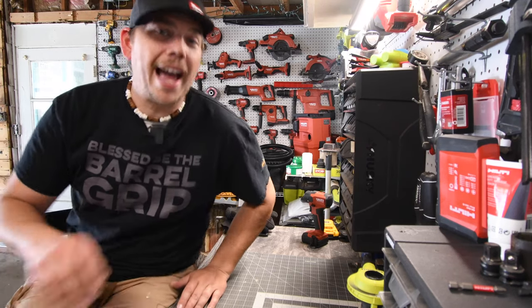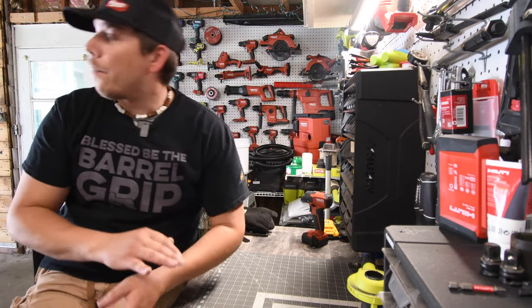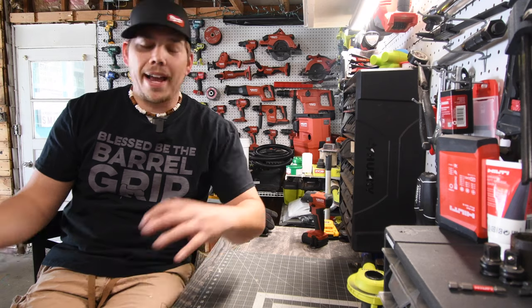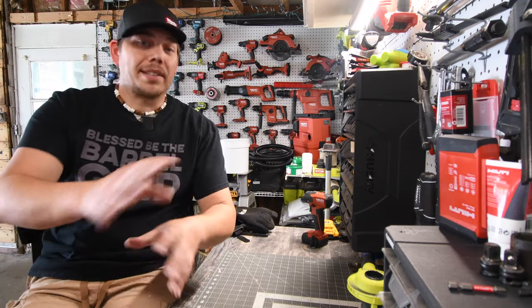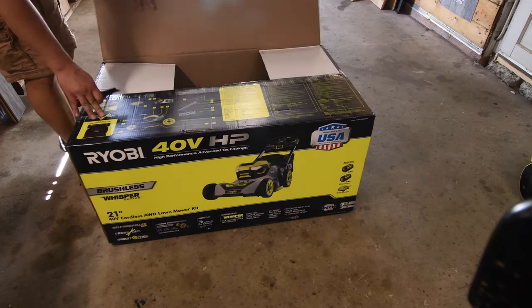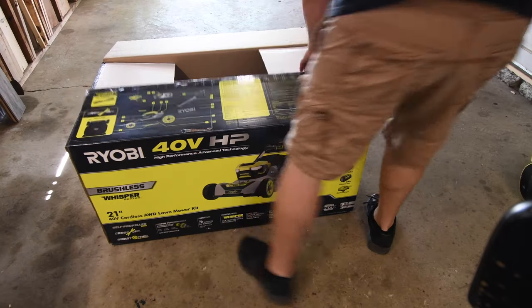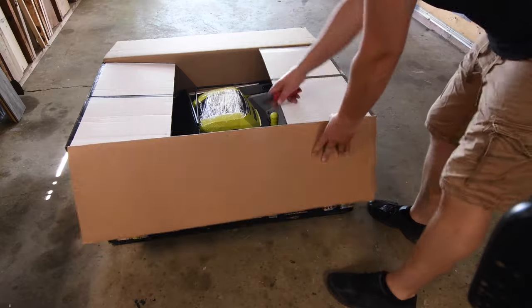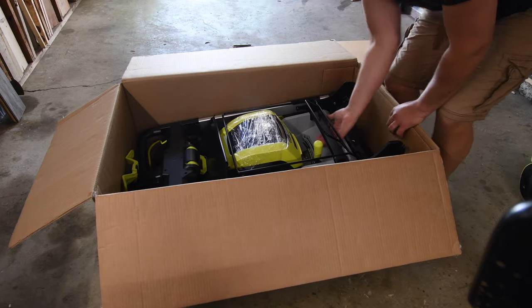And he actually was kind enough to let me unbox this, film it and test this out, and I'm also going to do a little versus video between my previous model and seeing how they actually are different. I'm excited about this, so let's unbox it and get to it. Look at that. That is a beaut. Look at that. Just got to bite the bullet and just do it.